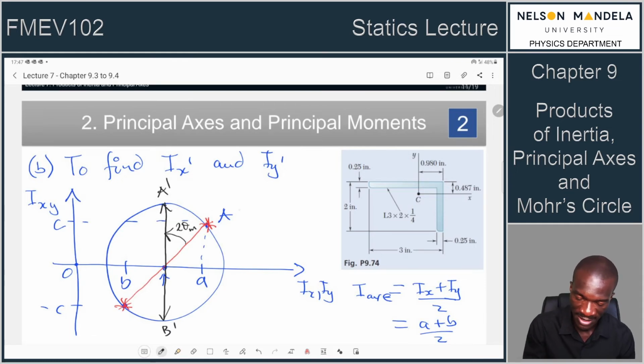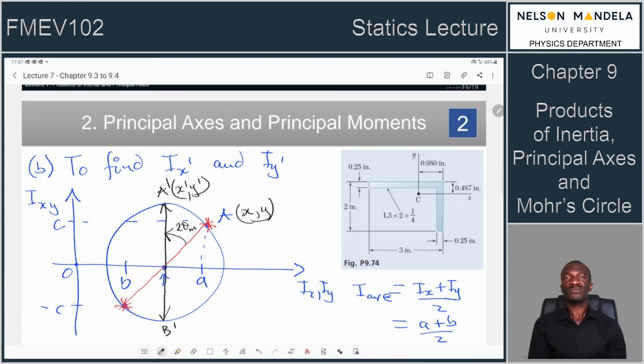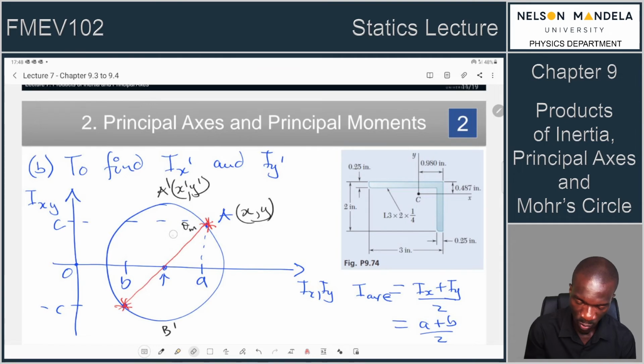This was our original axis, which was x and y. This is our new axis, x prime, y prime, which is at 20 degrees. So according to this circle, it is actually oriented 40 degrees from the original system. So we can just use algebra now. Let me just exaggerate, because what I've just drawn is almost vertical, so it might not resemble what we want well. So I will exaggerate it and say 40 degrees was something like that. So that was your 2 theta m.